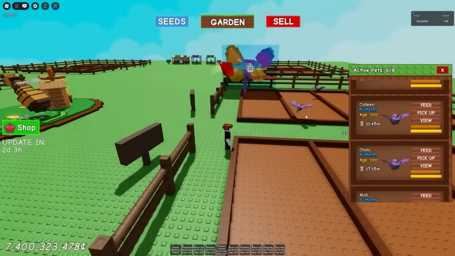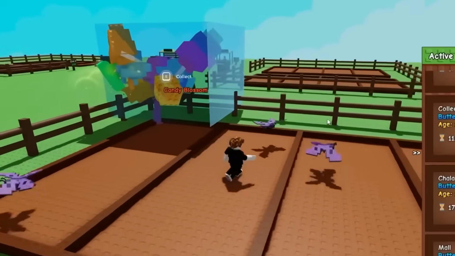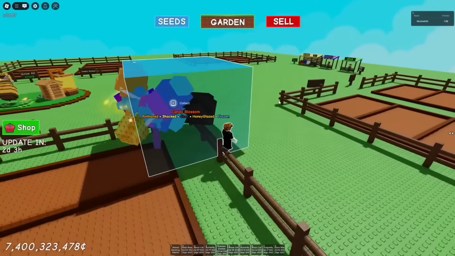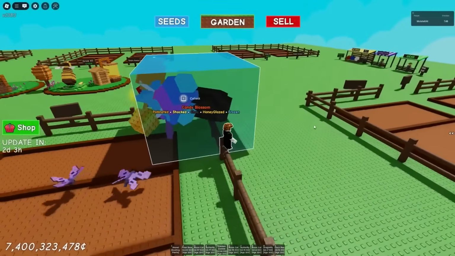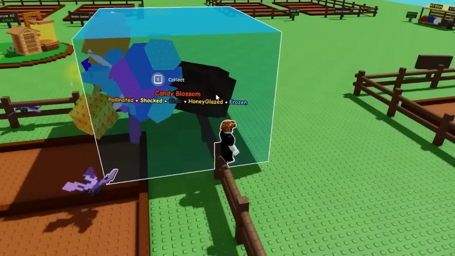All right, so I went AFK for like 15 minutes, and this thing actually became frozen while I was gone. So there must have been a snowstorm while I was AFK. So that kind of sucks though, because it seems like I can never get frozen after I already have rainbow.